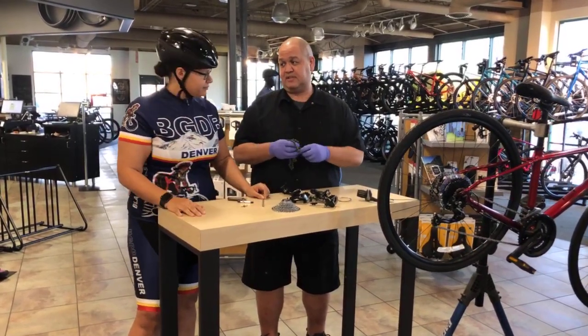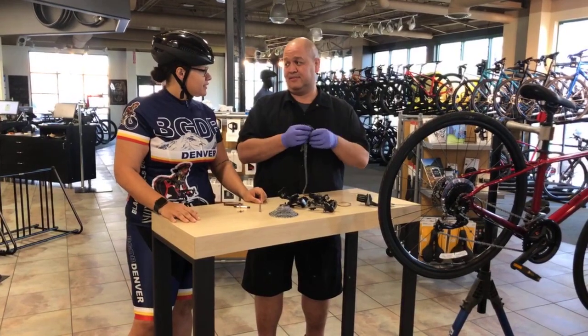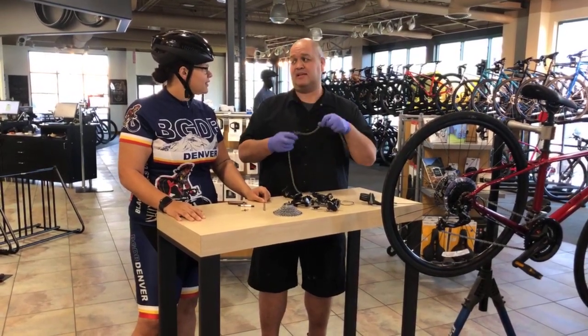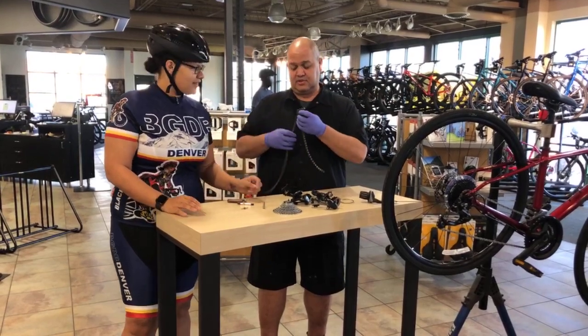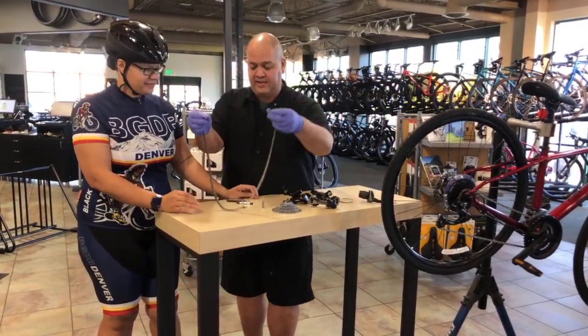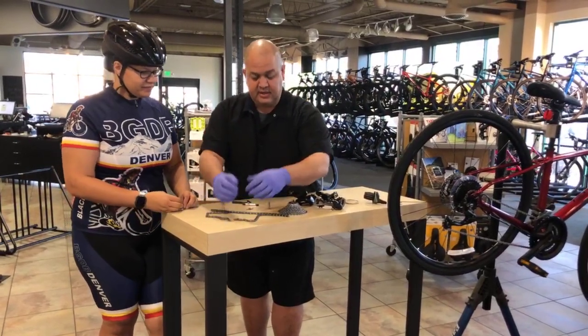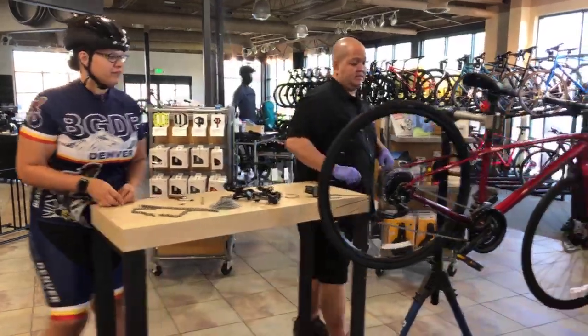All right, so let's start with your broken chain here. So first things first, you need to untie it. Chains are designed to work in a straight line. That's how they work best. Okay. So, if you have a broken chain, I'll show you here on the bike first. So let's zoom in on this.